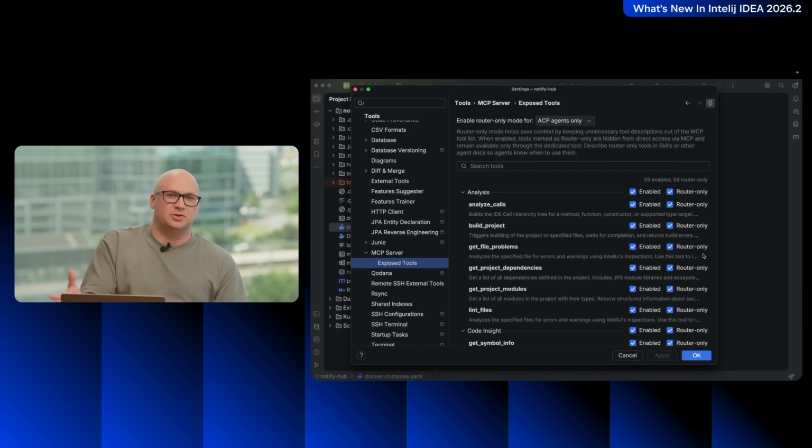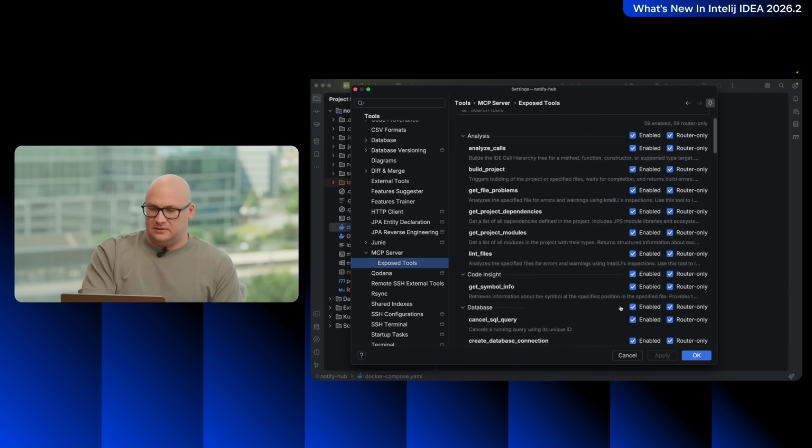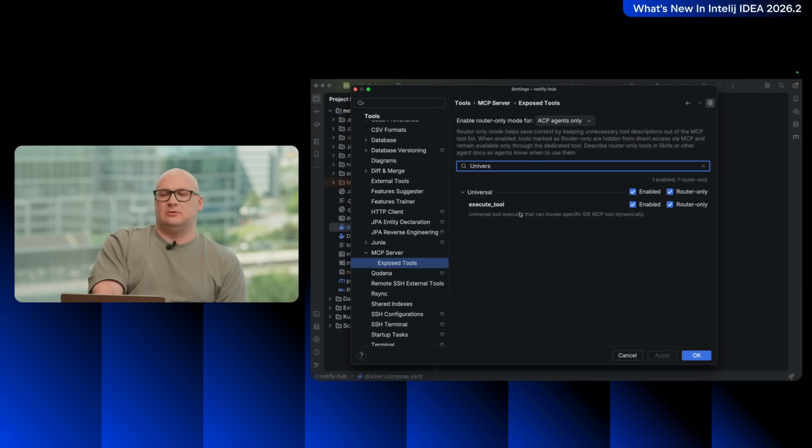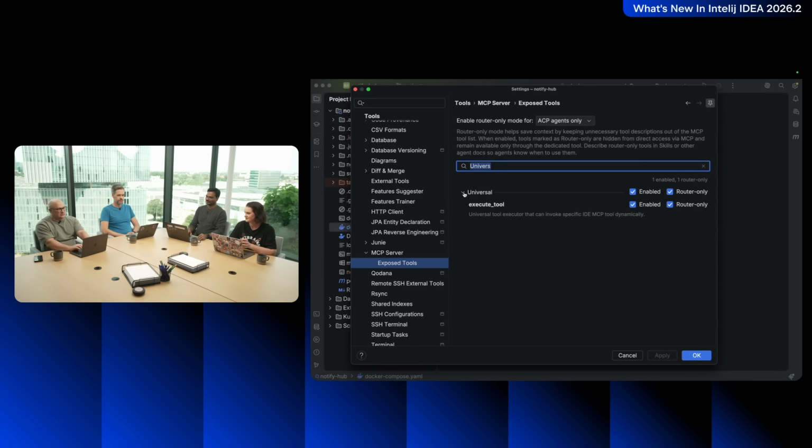You need a portion of tools depending on the task, maybe debugging something, maybe writing tests, maybe investigating some problems or anything. So they usually are grouped, and the universal entry point is this execute tool that is also an MCP tool, and we need to teach the agents how to use those tools. So the tools are there, they are exposed from the IDE. Now we need to tell the agents how to use them, and usually we do that using the agent skills.